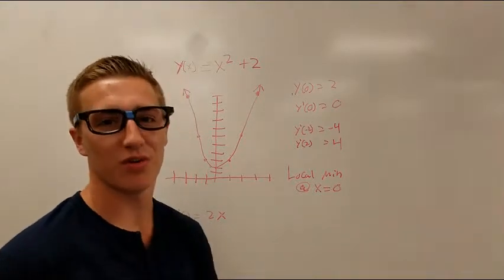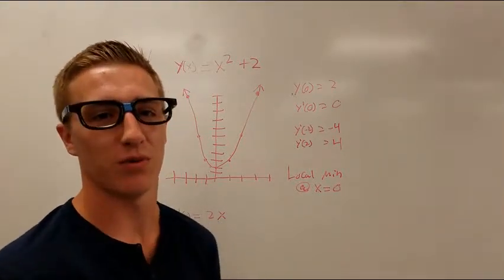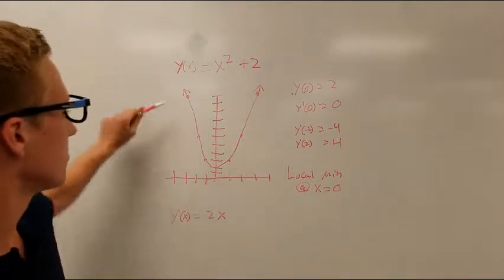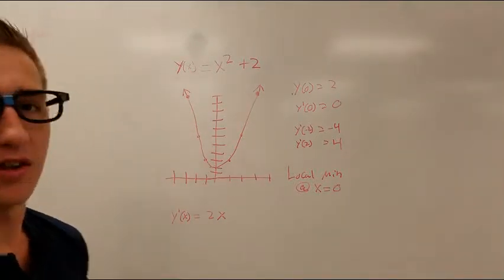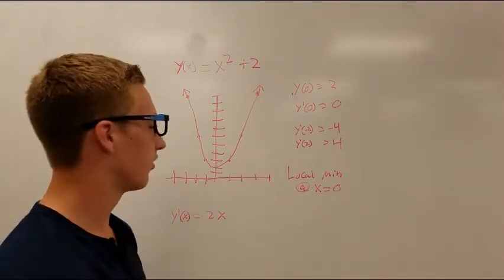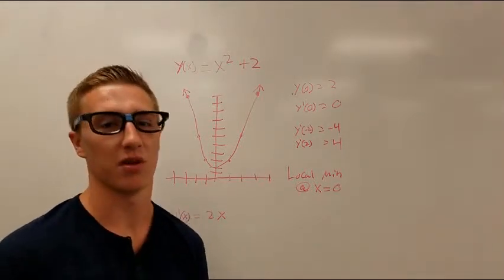Alright, so today we're going to learn about the first derivative test. We're going to use the example y equals x squared plus 2, and this is the graph of that. We're going to use the first derivative test to determine a local max or a minimum. Say we're looking at a minimum.